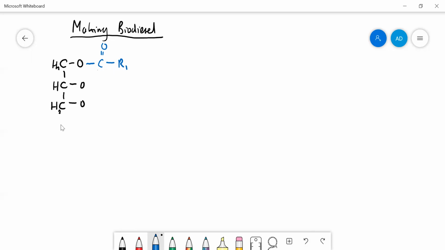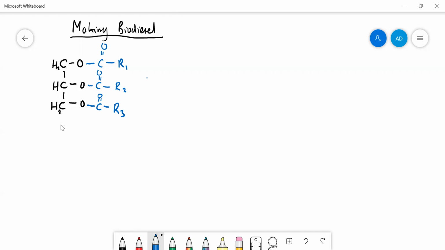So that's R1, and this fatty acid doesn't have to be the same as that one in the triacyl, so it can be slightly different. This one might be only 16 long instead of 18 long. And then R3 could be different again. Maybe that's got a double bond in it or something. Okay, so there's your triacyl glyceride, and what you do is you react it with methanol.